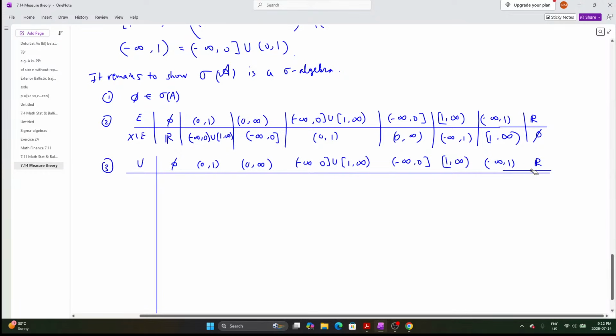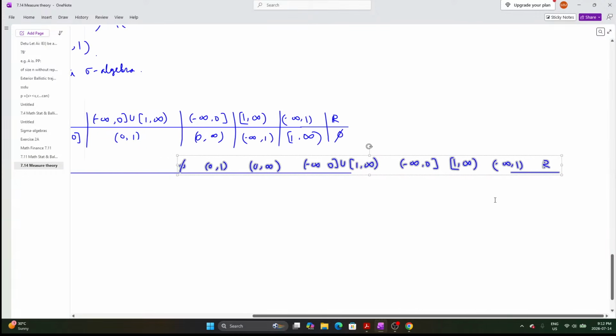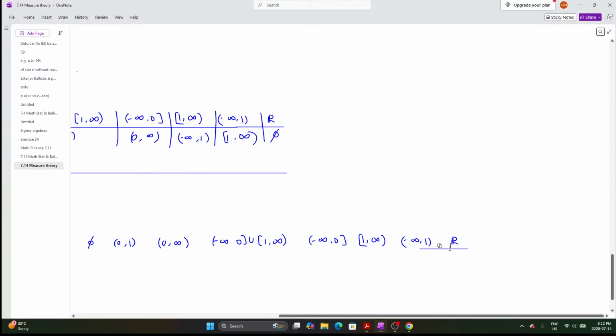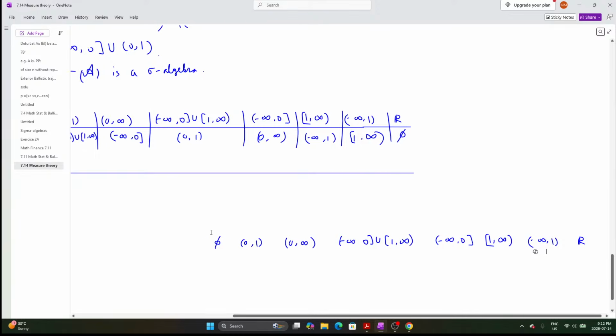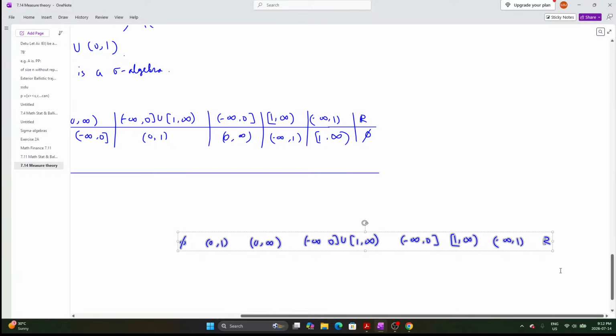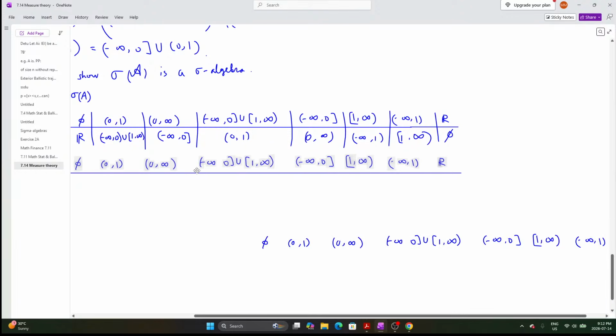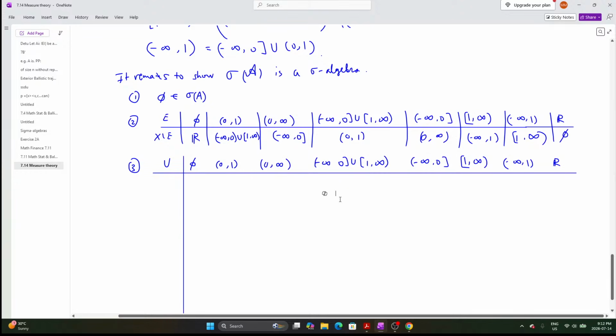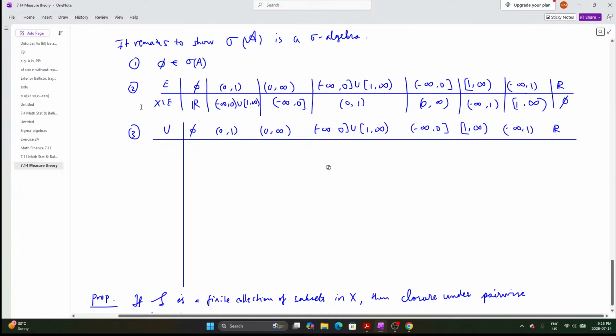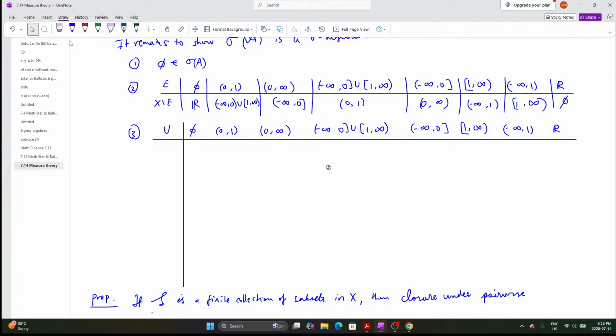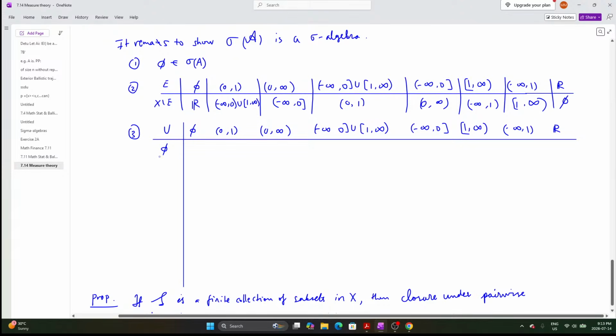And now I'm just going to make a big table here. My goodness. I don't need this. Okay, so I'm just going to make a big table to check not complement, but that the collection is closed under pairwise union. Anyway, did everyone leave? I don't blame you because this is super annoying. But I'm just going to keep going. It doesn't matter. I do this on my own, so internet connection is a non-factor.